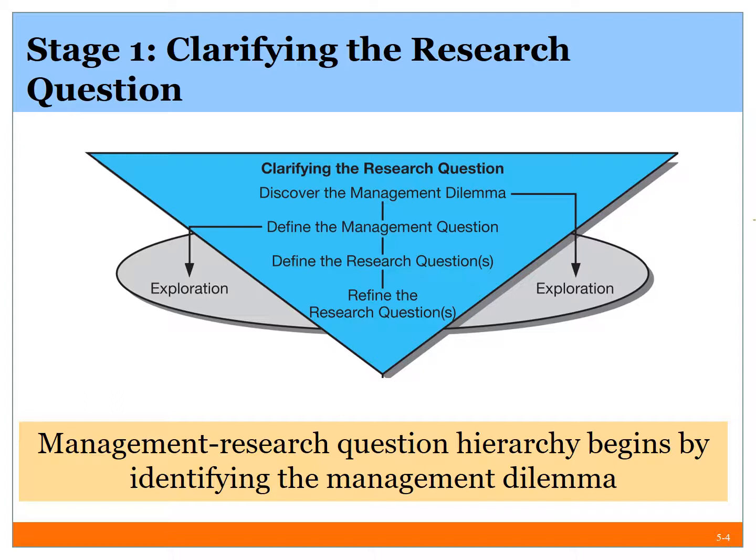So the very first thing that you need to look at is the research question. So we just talked about the management dilemma and the management question. Once you've got the management question, then you look at research questions. So again, you can narrow it down just a little bit more. And typically what you'll have is a management dilemma, a management question, and then maybe one or two research questions, right? And then you refine those research questions and then you come up with measurable questions to include in, say, a survey or an interview.